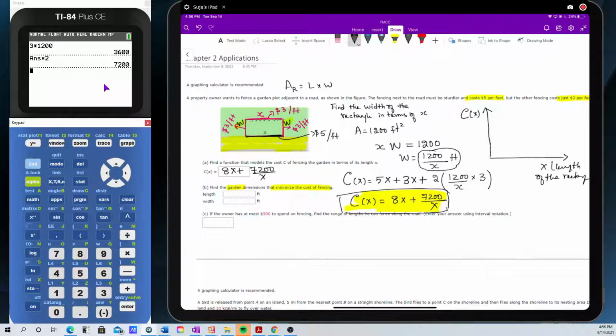Okay, and I'm going to graph it. And since I'm talking about a word problem, I'm not worried about what is happening on the negative x-axis and negative y-axis. Therefore, I'm going to keep my origin 0, 0 here. Let me put this graph on the calculator. Y equals, I'm going to put 8x plus 7200 over x, close parentheses. Keeping the window x minimum 0, I'm going to keep y minimum 0 right now. And then I'm going to keep y maximum 10, just so that you can see what will happen if I use the standard viewing window.